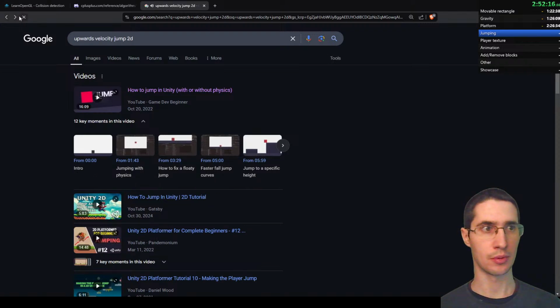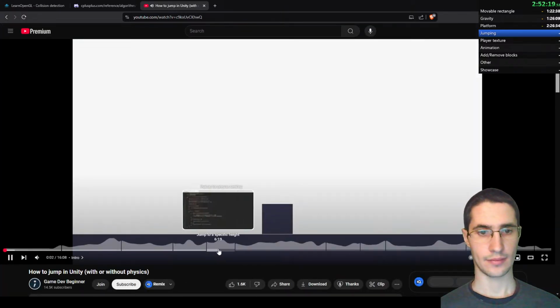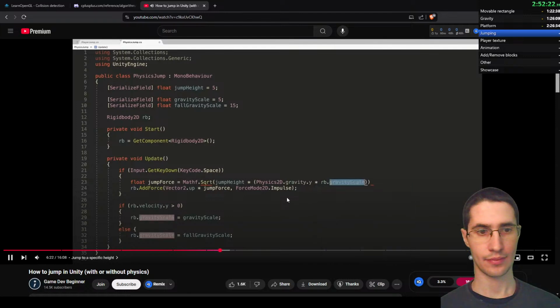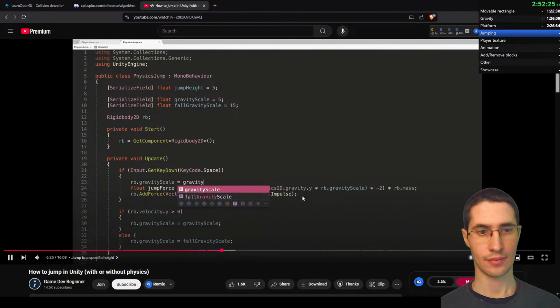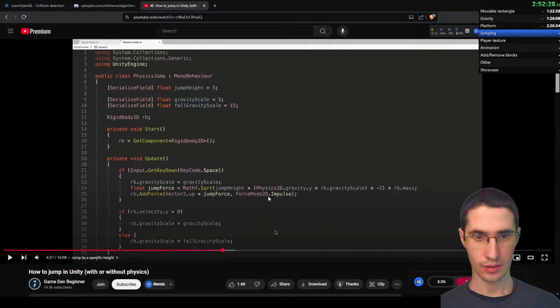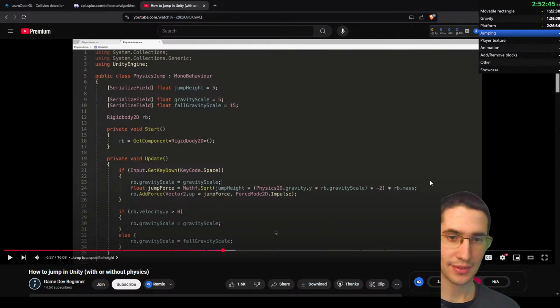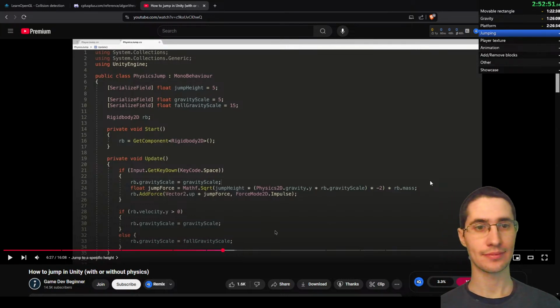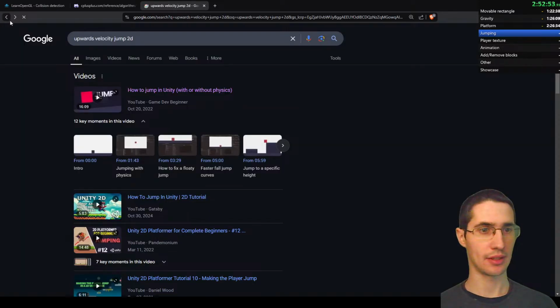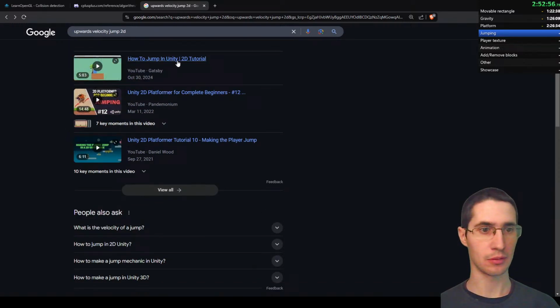I want more directly. Square root jump height times gravity scale times -2 mass. Oh, there's a mass as well. No way I'll be able to code this.